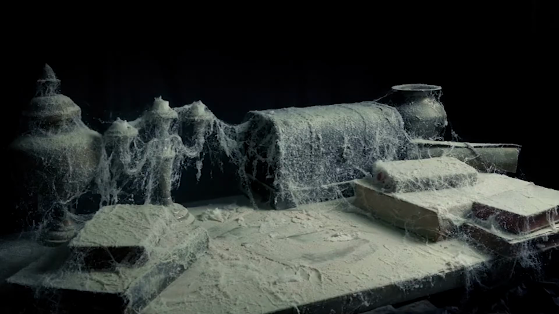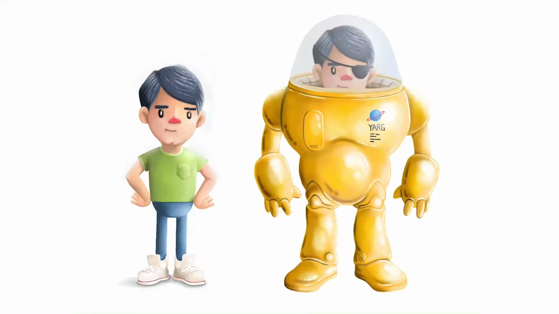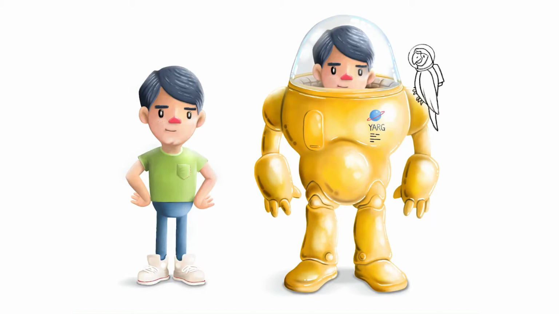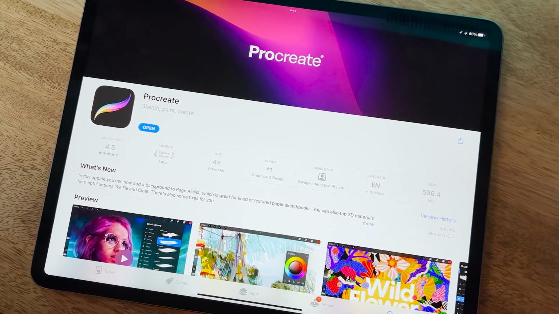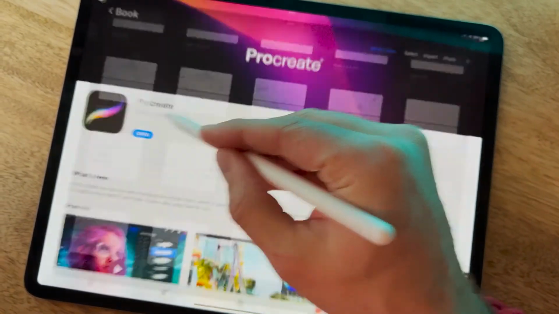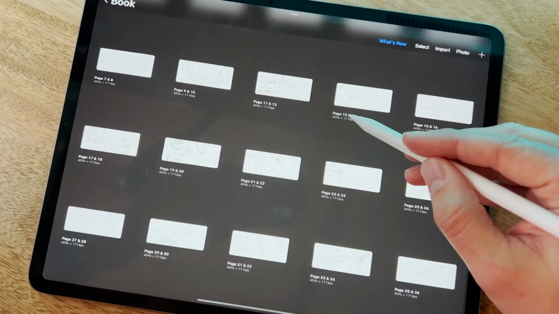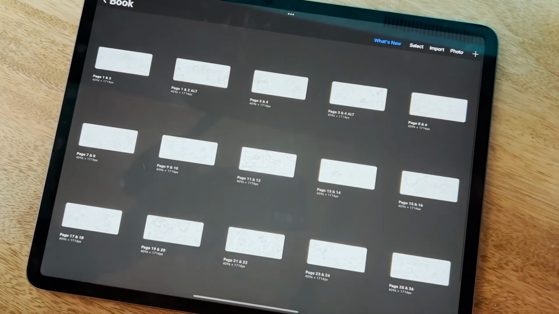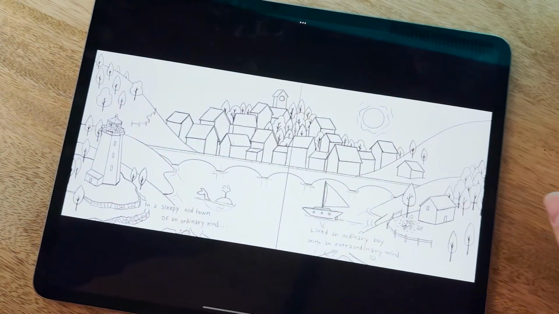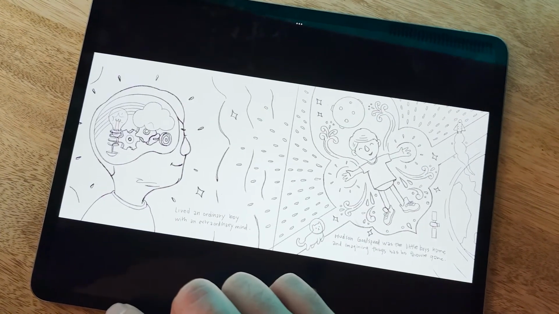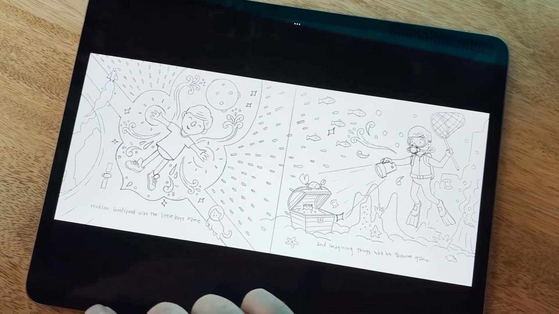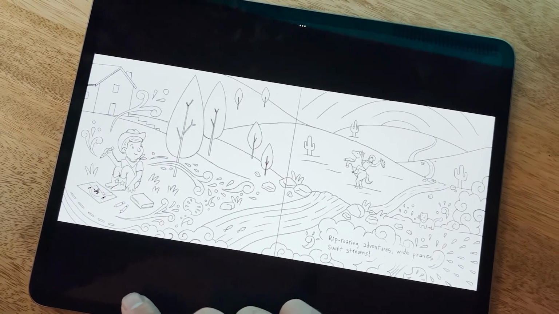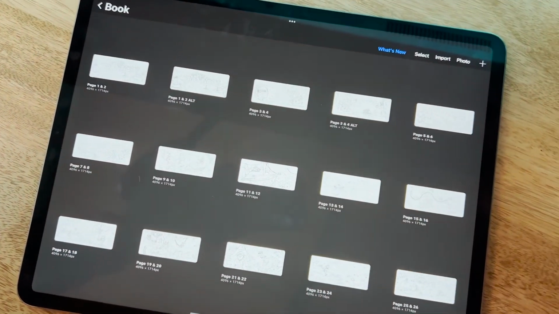So with that being said, last week we went over initial character creation of our main character, Hudson. We're just starting off with illustration first and foremost, so we have some really good reference material to take inside of 3D eventually, which is where this is all headed. This week we are again doing more illustration and really trying to lock down the layout and look and feel of a few of these book pages. I'm probably not going to show every single page that I've been sketching here. Just got to leave a little mystery to the whole thing, but I'll walk you through in a time-lapse format some of the layouts and pages and stylings that I'm doing for this book.